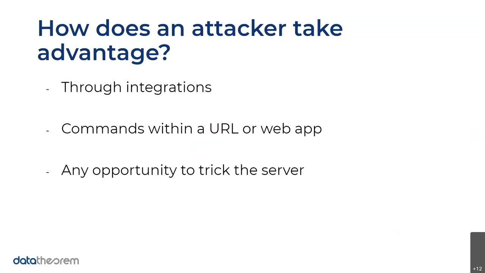How does an attacker actually take advantage of this? There are several different ways, and the problem is there are so many that you might not notice or be able to cover all of your bases. One way would be if your app has a way to set up integrations — like Slack integrations — that allows the user to input a URL. That URL could be replaced with an internal resource or some other URL. Anywhere in a URL you might see a tag like an ID — if you replace that with a new URL or internal resource, you've opened the door. Even Microsoft didn't catch it the first time.